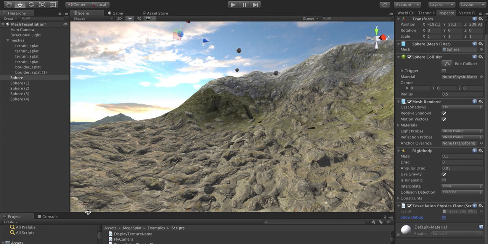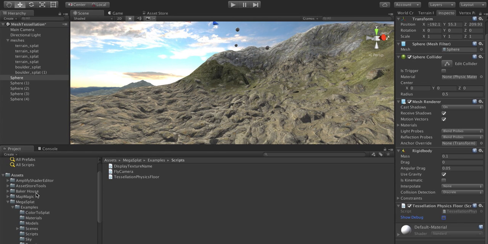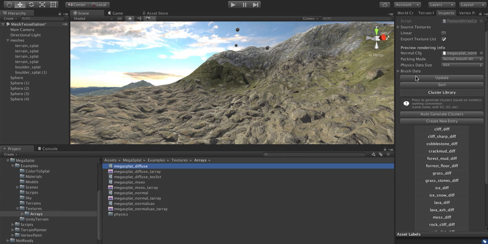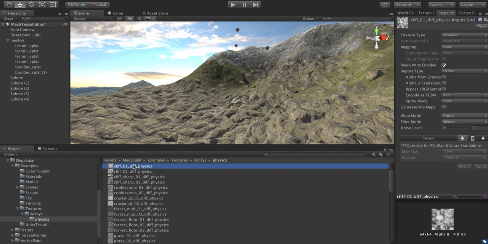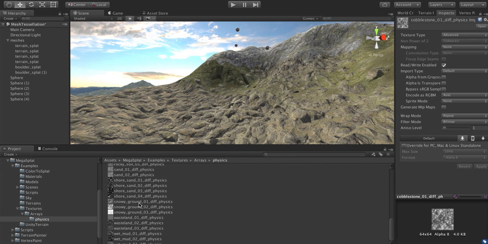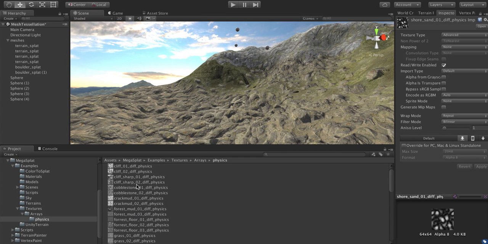And then the final thing you need to do is actually generate the data that the CPU uses. So if we go into our terrain textures here, into our texture array, and we select the diffuse array, there is an option now for physics data size. And so right now I have this set for 64 pixels. Basically what this will do when you set it, and then you hit update and recompile the array, it will create a physics folder, and it will make small versions of your height map textures for you that are all set up, and it'll add them to an array that we can read to get this data. So I have these at 64 right now.